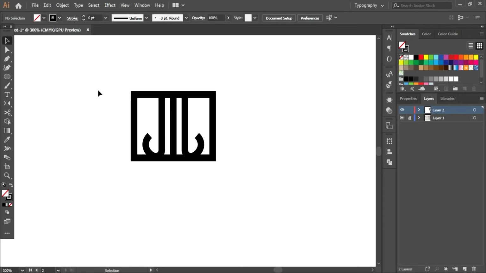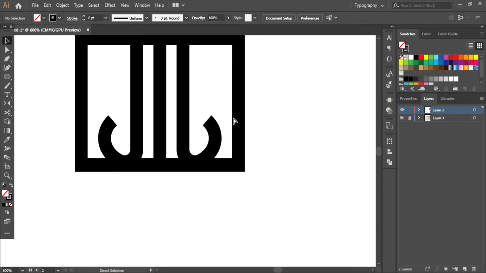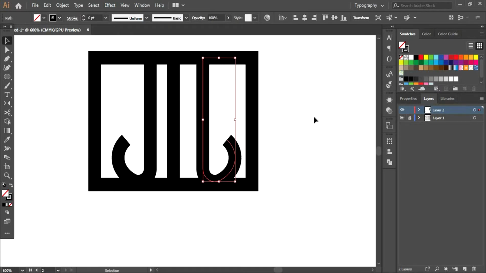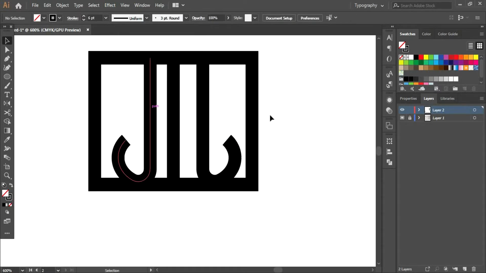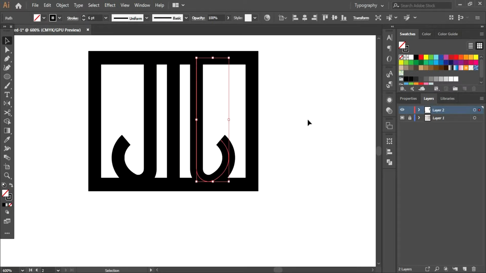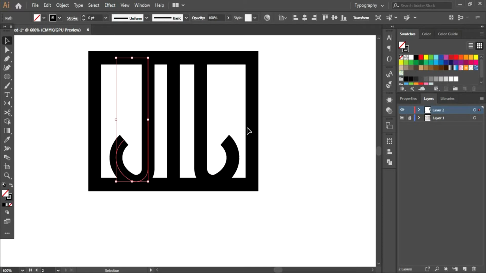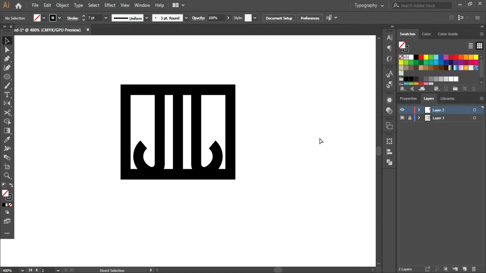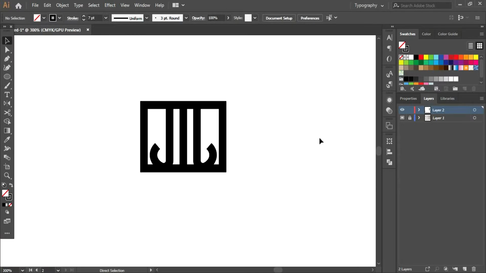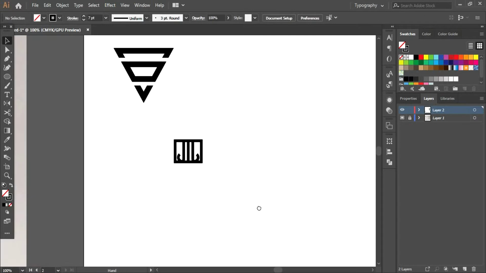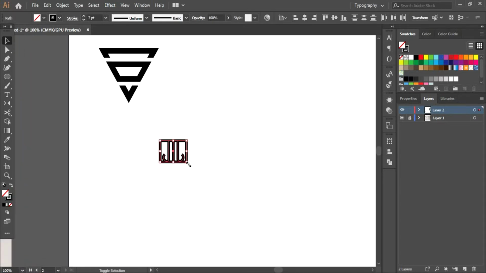I think this is an interesting concept. Line work. Two. Move them just a little bit so we can increase the weight. I think it looks interesting. We're gonna keep this one for now. Make a copy.